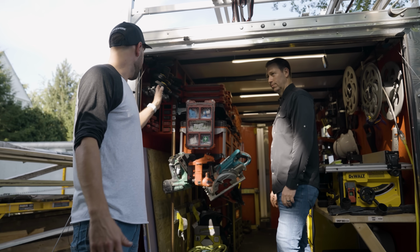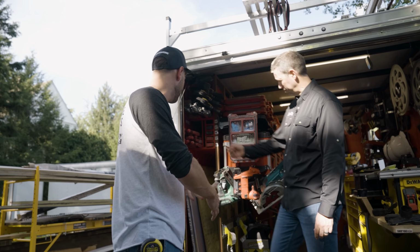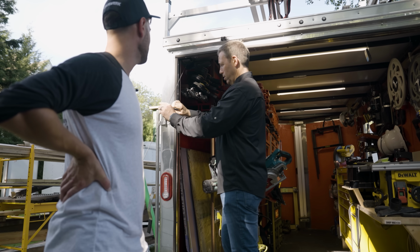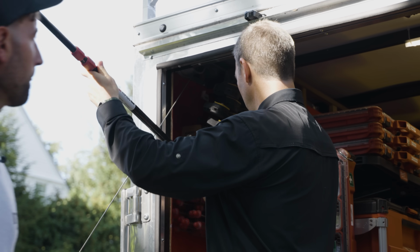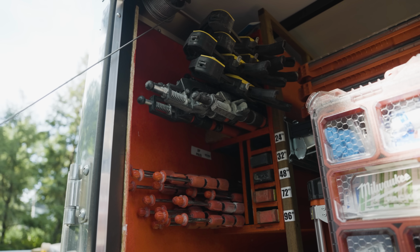For sure. And you're always going to have and need miscellaneous sheet goods on a construction site, whether it's protection, drywall patches. Yep. And because you're a remodeling contractor, you also have your ZIP wall poles, if I can get these out correctly. Yeah, you've got to kind of lift them up out of there. And so these are staged so you can add a temporary wall wherever you need to on a job site, all ready to go in there.